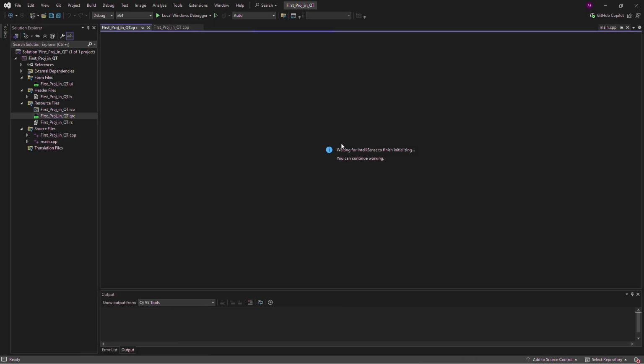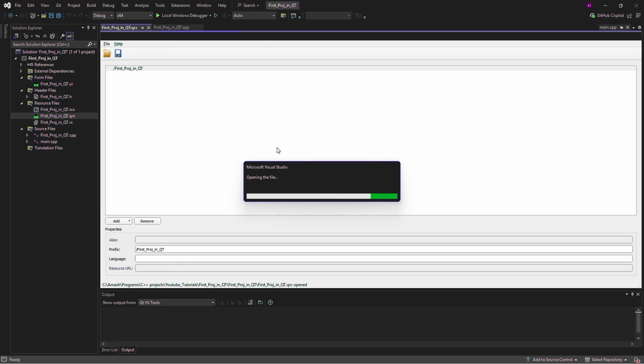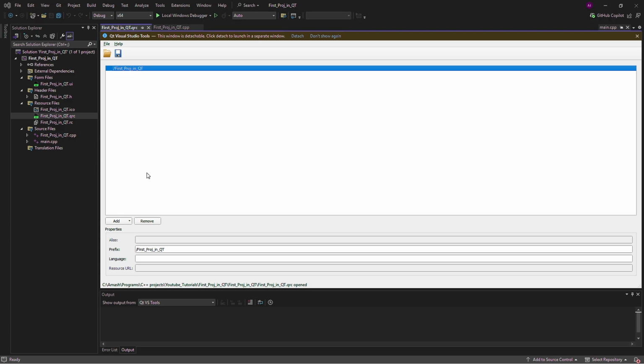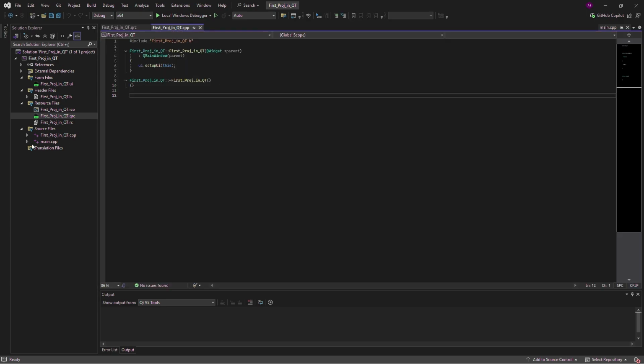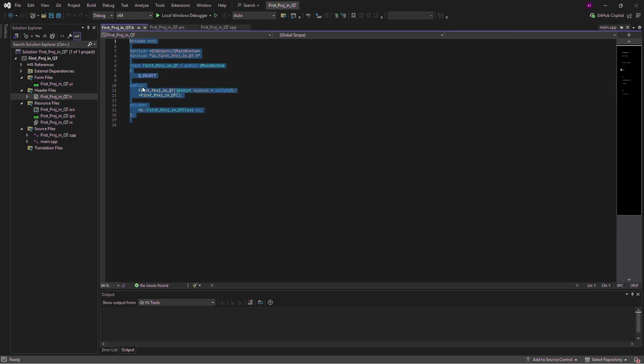It's a good thing; wait for it to initialize. You can add files here, and they would be added in your app, in your exe. We would use this later, and you would be able to understand what this is as we go on with our series. Then it's the header file of your first class, and this is the UI file. Let's just have a look at it once.